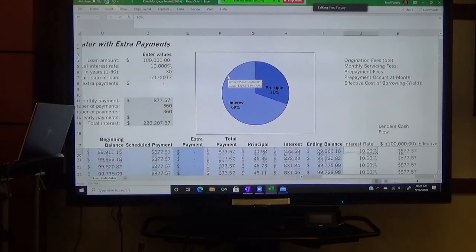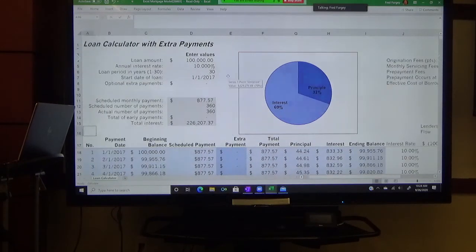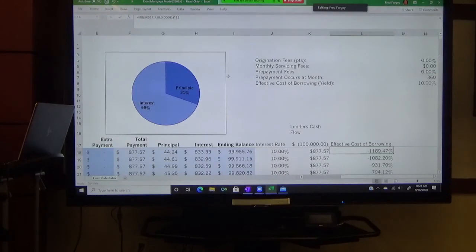Okay, so I think I've got it all set here. Now, this is just going to be like any other sort of amortization schedule. We got the beginning balance, scheduled payment, no extra payment, what the principal and interest would be, what the ending balance would be. But then the columns that we have added in is an interest rate column to basically be able to manipulate the interest rate month by month.